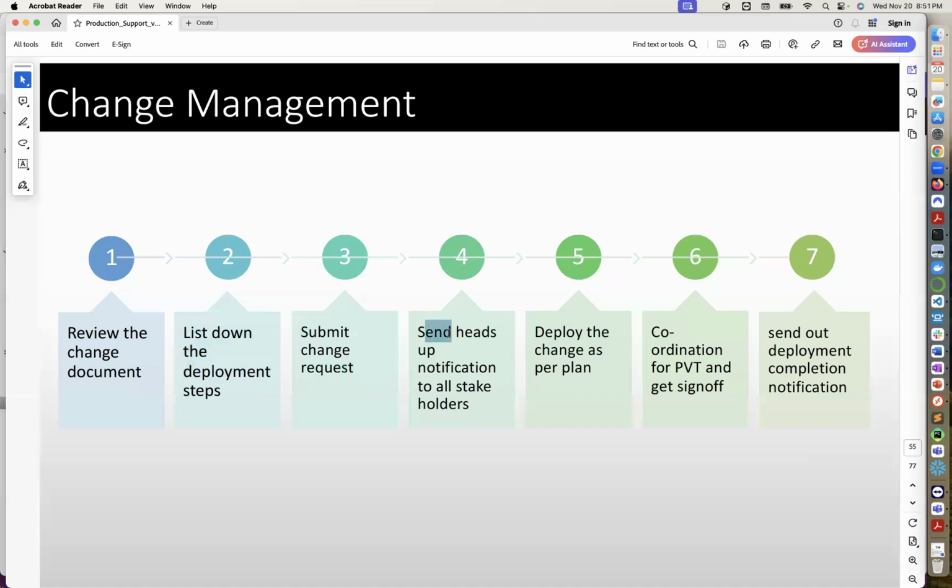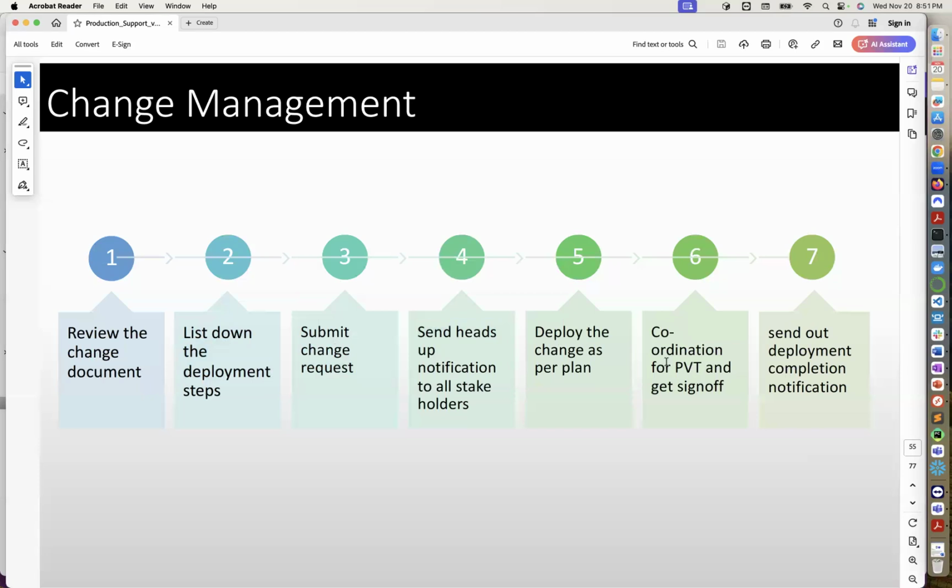It sends heads up notification to all the stakeholders who are involved, the application owner, the CTO, everyone that's involved, all the stakeholders, the networking team, security team, the DBA, application developer, everybody's going to be notified about the change request that's coming up. And then on the window that we've identified, we deploy the change as per plan.